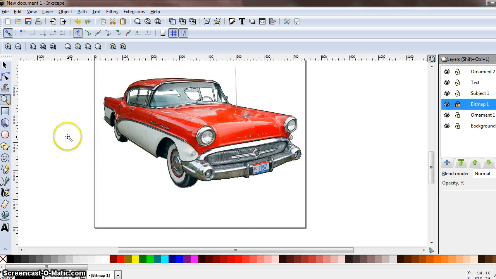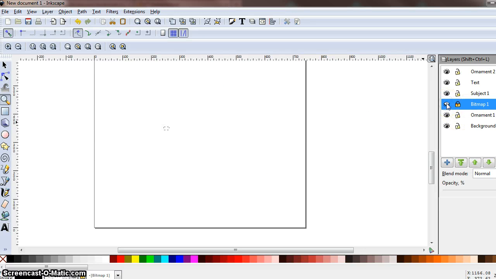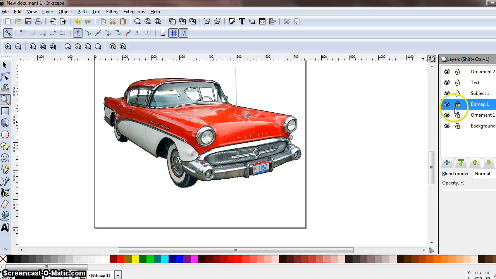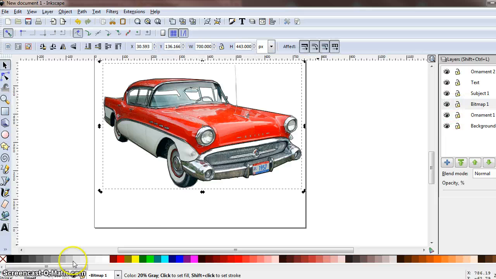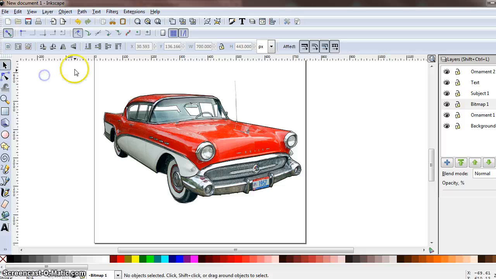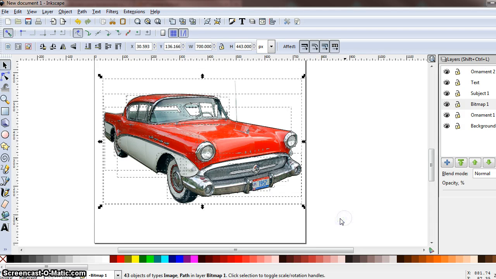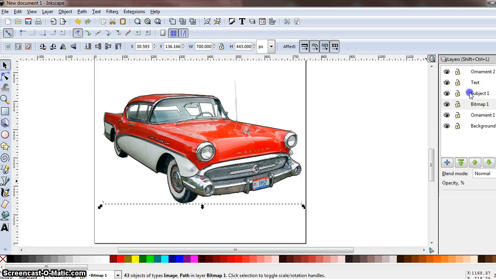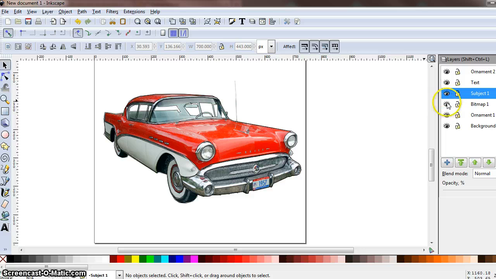Okay, so I have everything traced with my Bezier tool, so I'm going to go ahead and, I just realized I did something wrong. So this should have been on the bitmap layer, but then our tracing should have taken place on the subject 1 layer. So I'm going to copy everything and paste it onto our subject 1 layer.